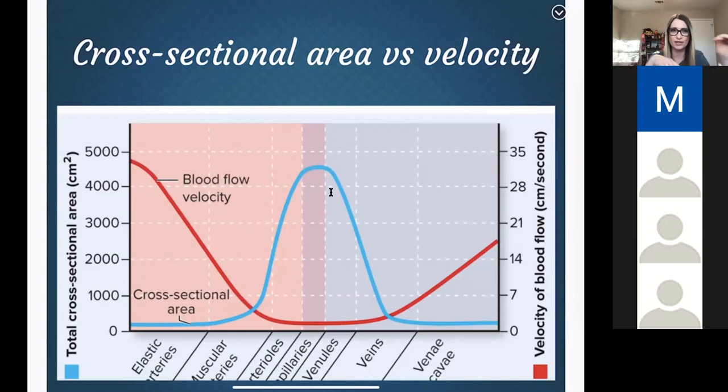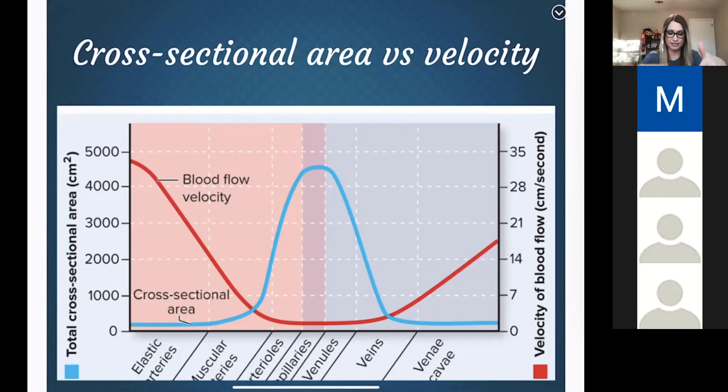Remember me saying that we only have a few elastic arteries? We don't have that many of them. Individually, they're large, but you only have a few of them. So if you add the total cross-sectional area of those few vessels, it's not going to be that big. But if you look at capillaries, we've got 10 billion of them. Each capillary is super tiny, about the width of an erythrocyte. But if you add all 10 billion of them, your total cross-sectional area of all these vessels combined is going to be much, much larger than those few larger vessels. So total cross-sectional area refers to all of those vessels of that type.